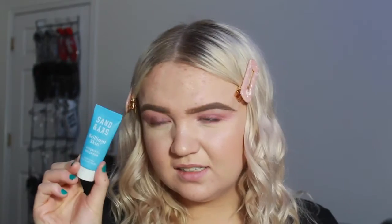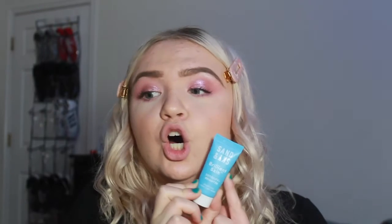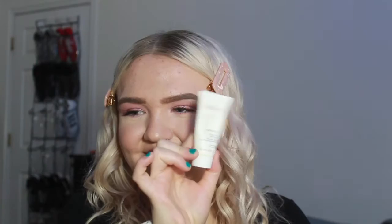I mean, it was a good mask. It's not my favorite. This little sample got me hooked on this mask. I'm on my second jar of it, and it's a $64 mask. That's how you know I love it. But this is the Sand and Sky Brilliant Skin Detoxify Plus Brighten Purifying Pink Clay Mask. I love this stuff. A sample of the Codaline Radiant Serum. I really like this. Might have to pick me up another travel size, or I don't know.